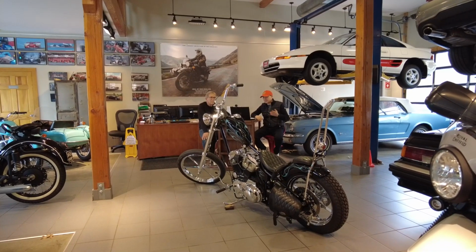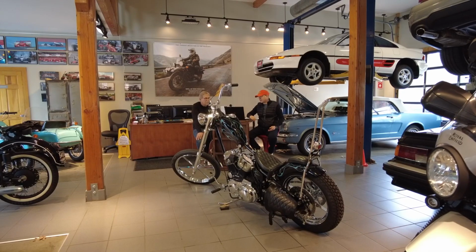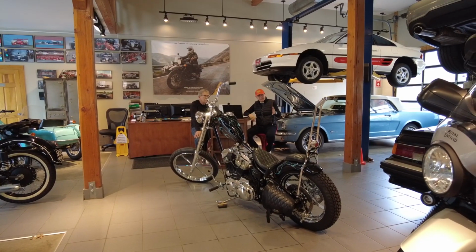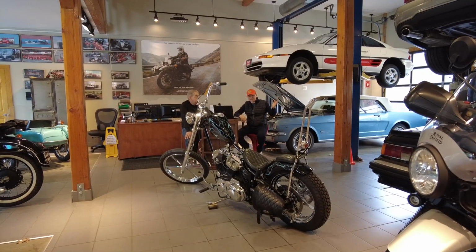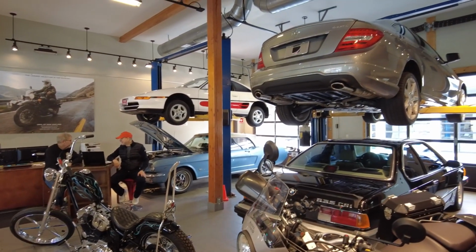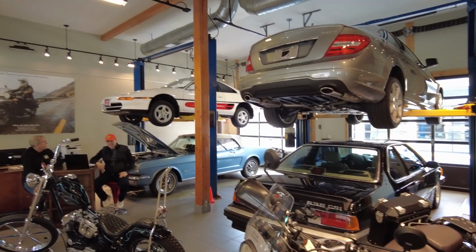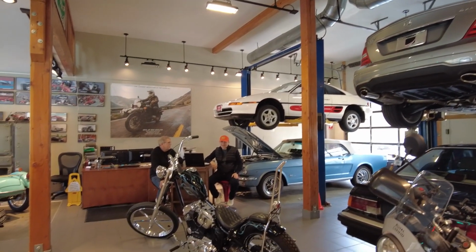We have the Nissan GTR outside. We just pulled it out. We have a motorcycle Ige. We have a motorcycle Dnieper. We have a Himalayan. We have a BMW 635. We have a late model Mercedes. Behind, we have a classic Mustang. Classic Mustang. I mean, how often are you going to see that? And look at that thing on top of us. It's a mint, impeccable Toyota MR2 from the early 90s.